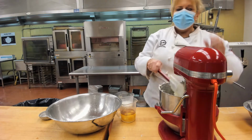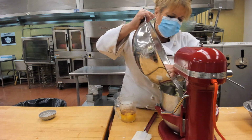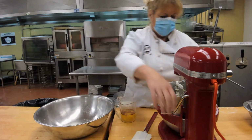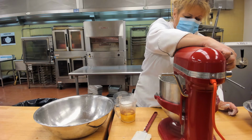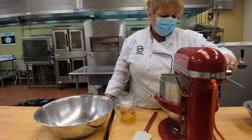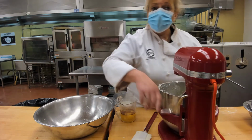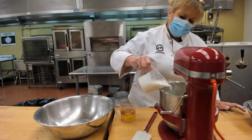So just so you know, we're going to do dry, wet, dry, wet, dry, wet. So we're going to do half of what I have left in my flour. Again, so it gets incorporated, then we can turn it up a bit. We don't want to overwork or over mix our flour in our cake today because too much gluten development will make our cake rubbery. Okay, so I've got my wet application going in.